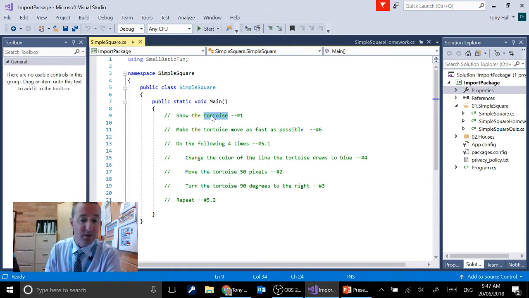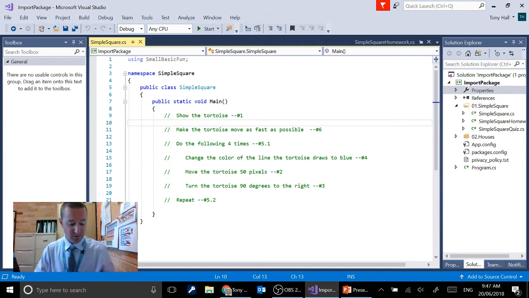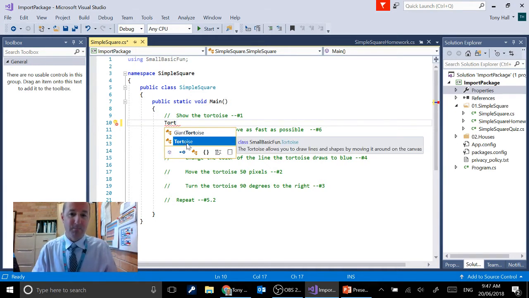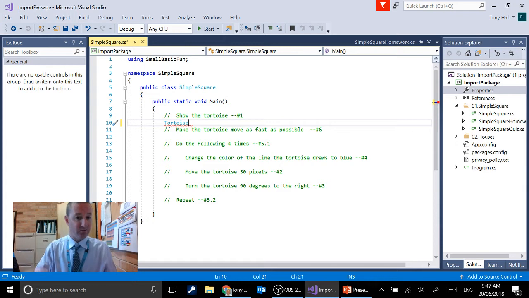So in this first sentence, what you need to do is find the noun. So in this one, the noun is the tortoise. In sentences, we normally finish with the noun. In programming, you start with the noun. The noun is the object that you're going to code. So we simply start typing tortoise, and you'll see that the intelligent Visual Studio application gives us a couple of options. If you choose the one you want and then just press tab, you'll see that it finishes writing that for you.